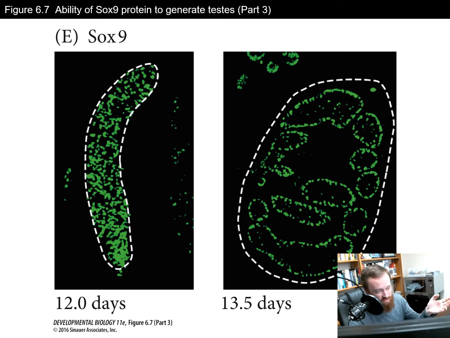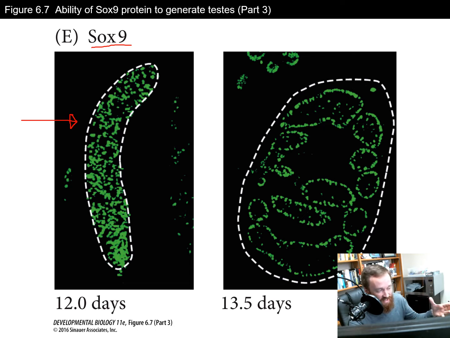So if we look at 12 days and change our focus from SRY to SOX9, we see that in the genital ridge at 12 days, SRY has been active just long enough to cause this very stark increase in expression of SOX9, which is responsible for suppressing ovary generation and leading to testes formation. If you remember that figure, SOX9 had this circular arrow pointing to itself, that means that SOX9 is able to promote expression of itself. It activates its own promoter, which makes it present long term.